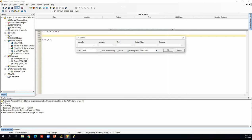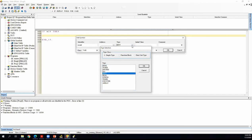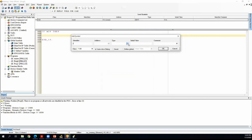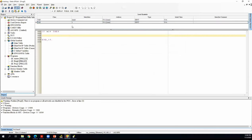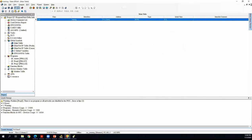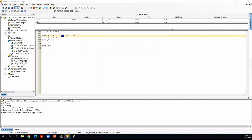Okay, what we are doing: result, let's go. And result is also a double integer, and not global. And we need an auxiliary variable. Let's call it also a double integer. For the factorial, we need to make a calculation with the for loop, right? This is the auxiliary variable I, starting from 1 to where? To the input value. What was the name of the input value? Given number, we said. Let me delete this one and put it here.